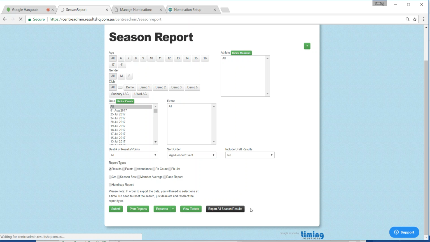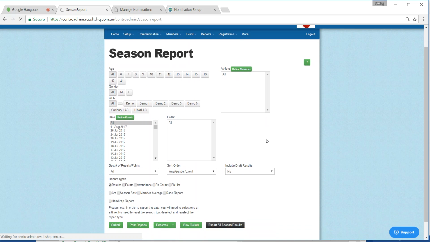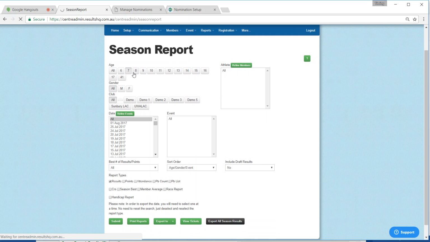Just exporting out. I know in the fall season it's got more information than just what these columns are showing. See what that spits out. So for those that aren't familiar with this screen, you've got your sticky buttons, so multiple select if you like. Refine your members, which brings up all the relevant members, which you could then individually select if you wanted to, or just leave it as all. Same for your dates. You can hit refine events, and they'll bring up all the events, which you can then select individually or not.